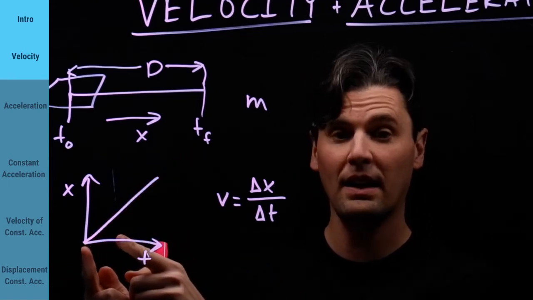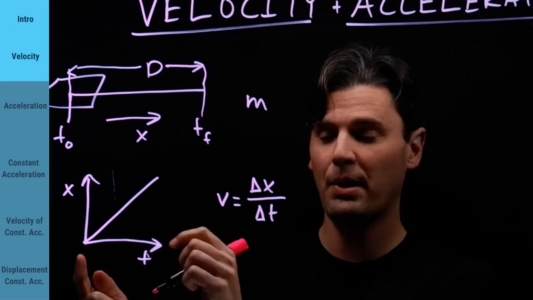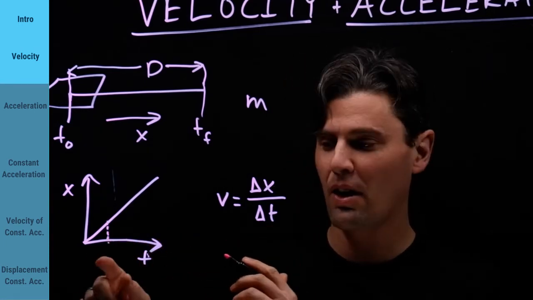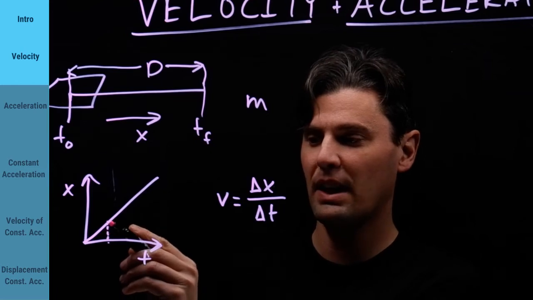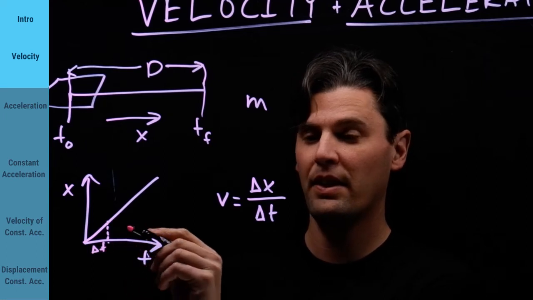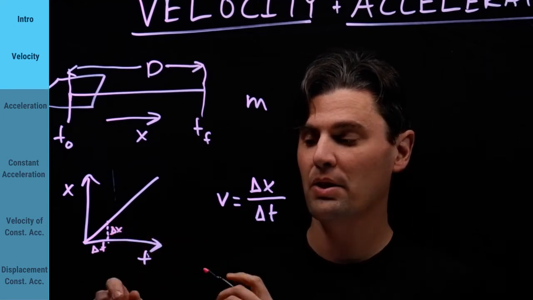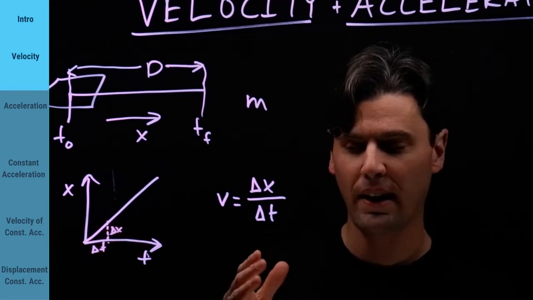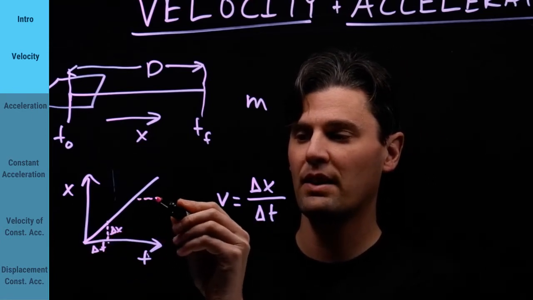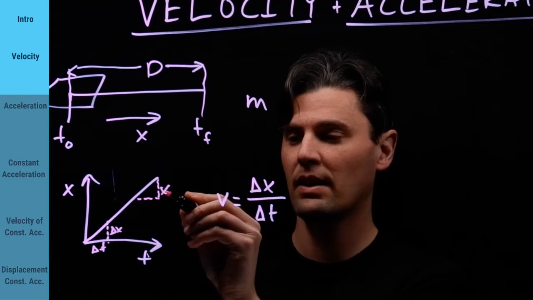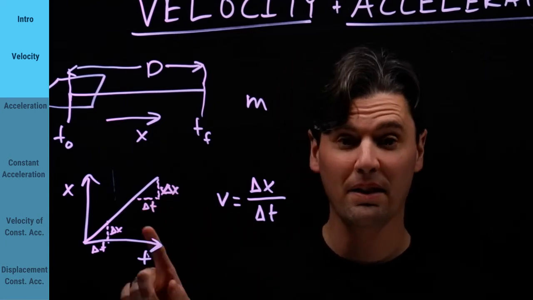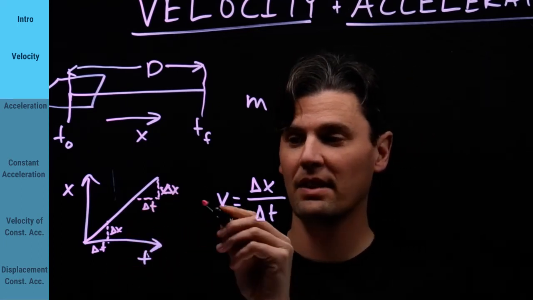So if I look at the beginning, if you remember, the slope is what we call rise over run. So if I look at some given time period that we call delta t, then the delta x is how much it changed. So how far did that cassette move in that amount of time? That's delta x divided by delta t. If I do the same thing later, up here, this delta x divided by this delta t would be the same thing. That means we have a constant velocity.